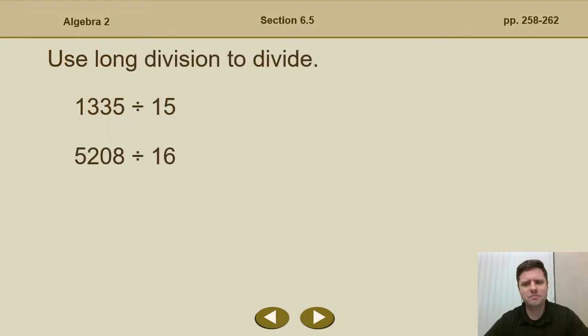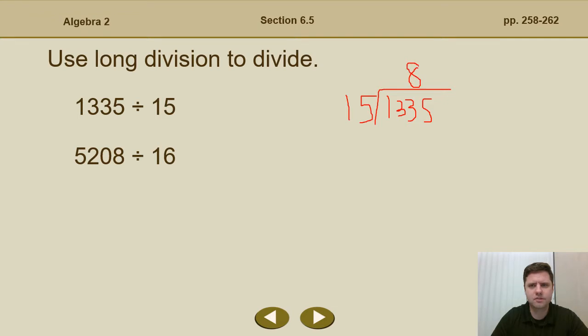Well, what about, again, this is going back some time ago. Certainly you've done problems like these before. But let's say you have 1335 divided by 15, and I asked you to do it by long division. Well, you would write this 1335 underneath the divisor here, and you'd have 15 out here. And then you'd ask, how many times does 15 go into it? Well, we know it doesn't go into 13, so we have to go to 133. How many times does 15 go into 133? And again, after some contemplation, you might come up with an answer like 8.